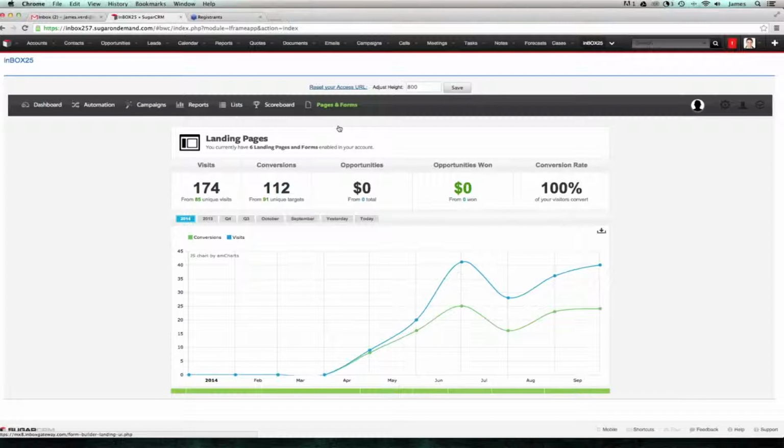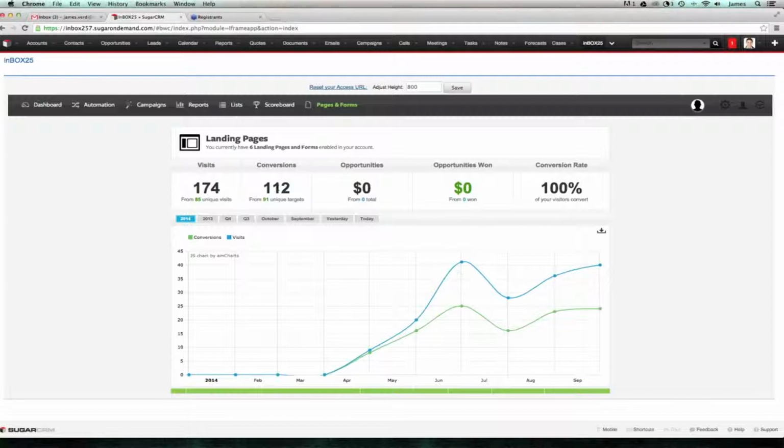On our landing page manager here, right from the start, we provide you with a wealth of information. On the top dashboard, we can view some high-level metrics, same as always, regarding the overall activity of your landing page, whether it be total visits, conversions, opportunities, if you're hooked up to Sugar and have any opportunities associated with them, or a conversion rate. We also break it down by unique visits and total visits. Unique visits would work the same way as a specific individual.